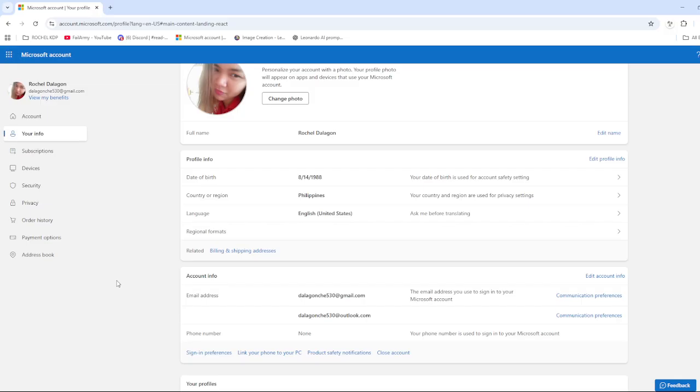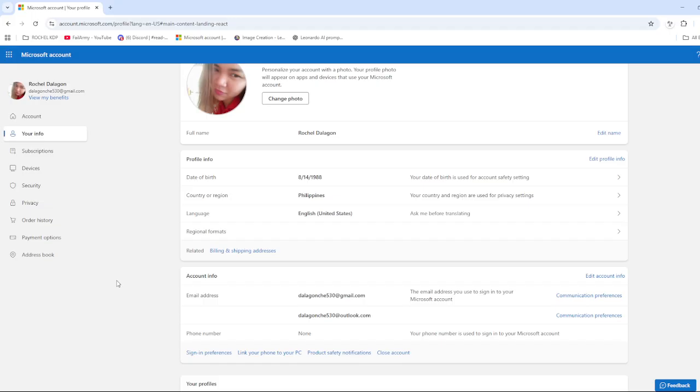Once your identity is verified, you will have to confirm that you indeed wish to proceed with closing your account. This involves reading through the warnings provided. These warnings cover essential information about what it means to close your account, including the data and services you will lose access to. It's wise to read through these terms carefully to understand the full impact of closing your account. To proceed, you'll need to check the acknowledgement boxes. By doing this, you confirm that you've read and understood the warnings and agree to the account closure terms.